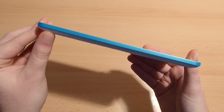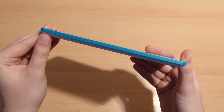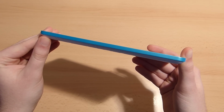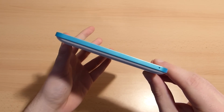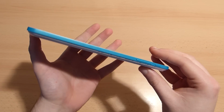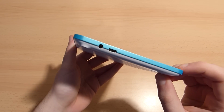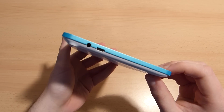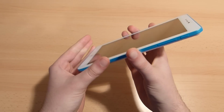Looking at the sides, you immediately notice that we have a blue frame going on here, and that might look a little childish to you, but well, I like it. I say, don't be so serious. Why not have something like this? It's something different in my opinion. Looking around this frame, we find on the bottom a voice microphone for phone calls, on the right side a volume rocker and an on-off switch, and on the top we find a 3.5 millimeter headphone jack and a micro USB port, which does surprisingly support OTG, which again is something outstanding at this price level in my opinion.